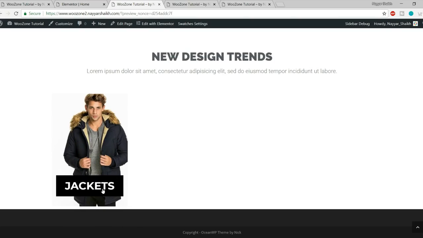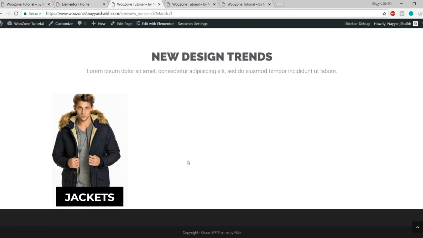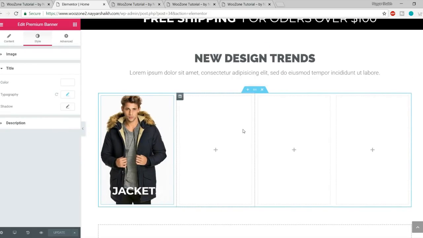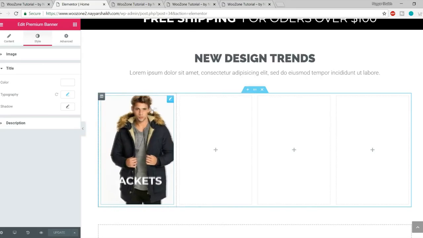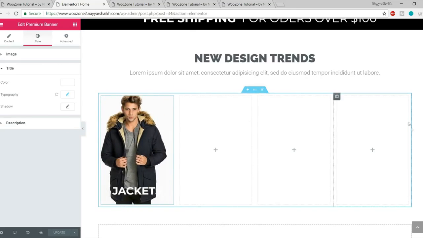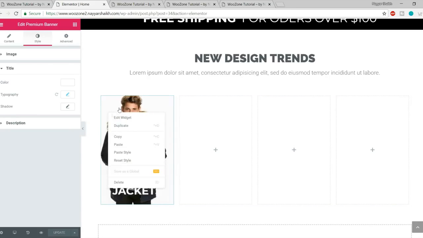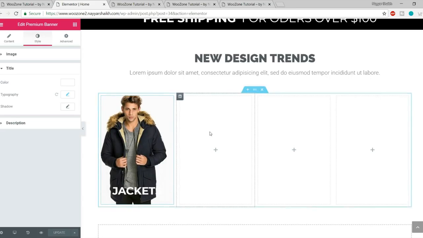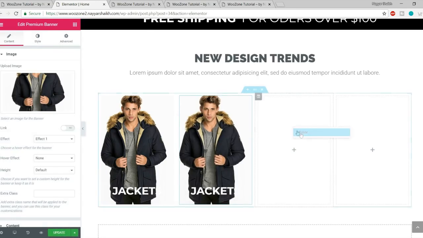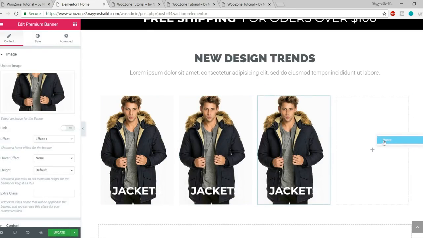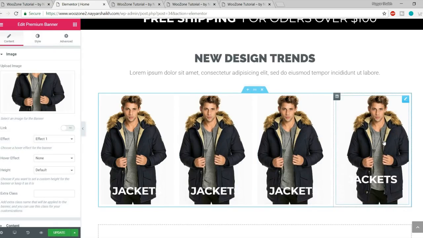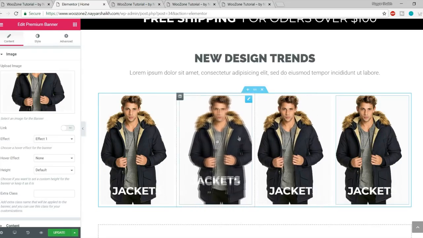So this is how it is done, and don't worry, you don't have to do all this inspect element. I'll simply give you that code, you can copy it. That code will be present under this video description. Now similarly you can create all those different columns. Or what you can do, you can copy this. Right click over here, click on copy. Now right click over here, click on paste, paste and paste. Now you just have to change the style.